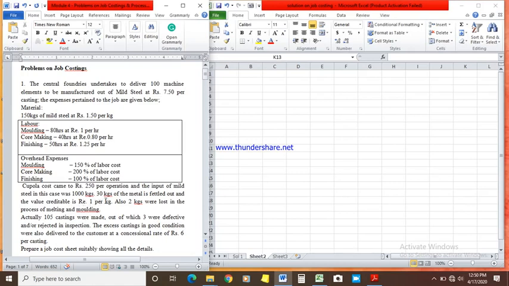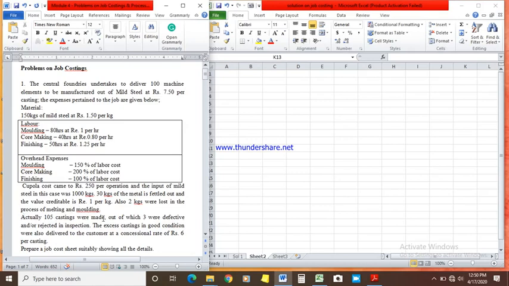In the process of doing this operation, we may come across some amount of wastage, in the form of scrap and so on. So 30 kg in this case is coming out, and this 30 kg is going to be sold at rupees 1 per kg. So we need to deduct the sale value of this scrap, so that is going to reduce your cost of production. Also 2 kg were lost in the process of melting and molding, so it's a kind of normal wastage.